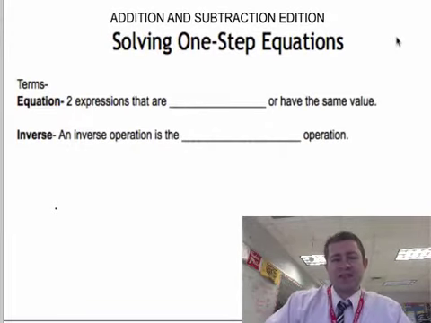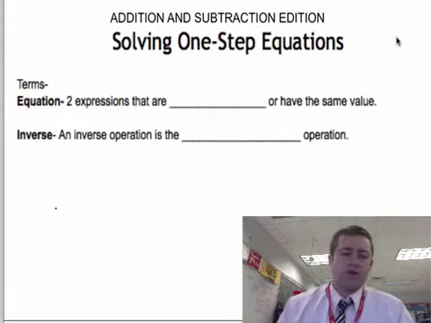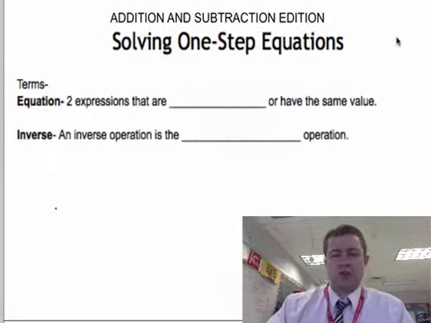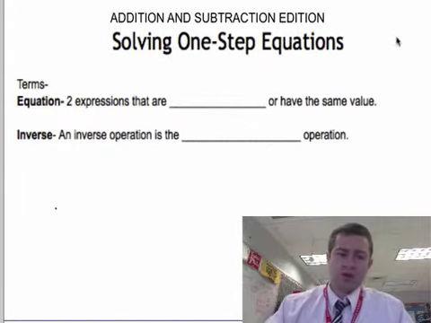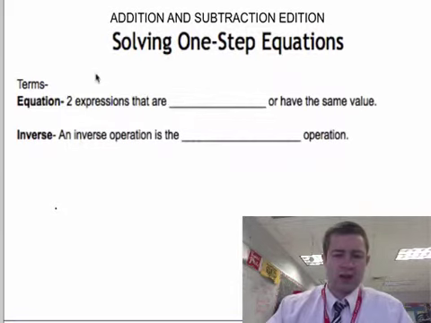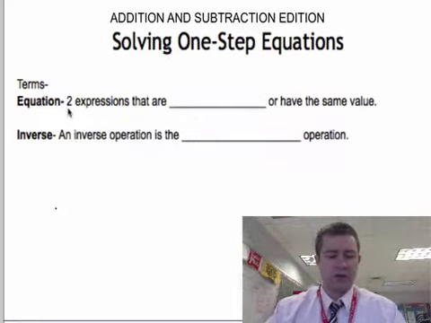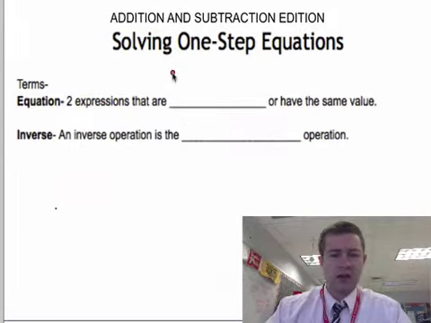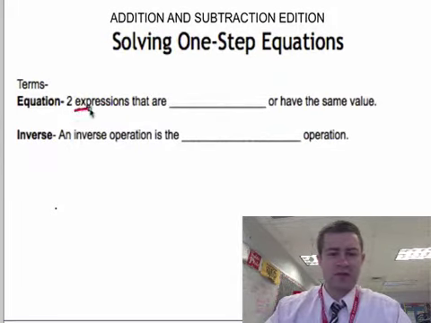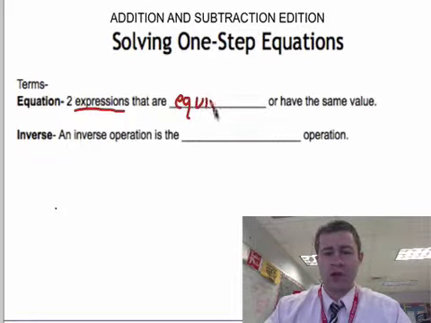Today we're going to be talking about solving one-step equations, the addition and subtraction addition. So there are some terms that I'd like to talk about. One thing is called the idea of the equation. If I have an equation, it means simply two expressions that are equivalent, or the same value.